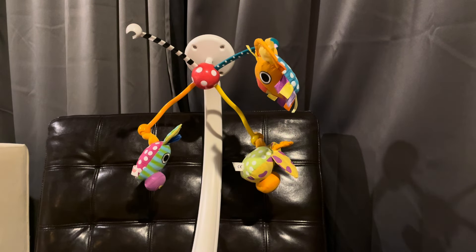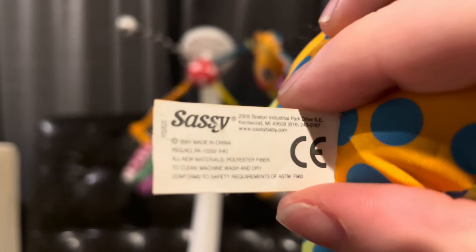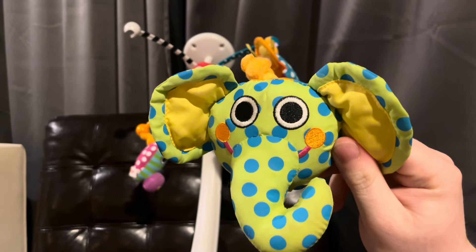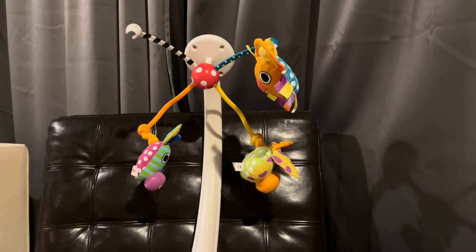I can't really tell what year this thing is. From what I can see it looks like 2005, but I have no idea. Literally the best I can see is 2005, but we all know this thing probably came out in like 1999 or 2000 — maybe. That's just my best guess.